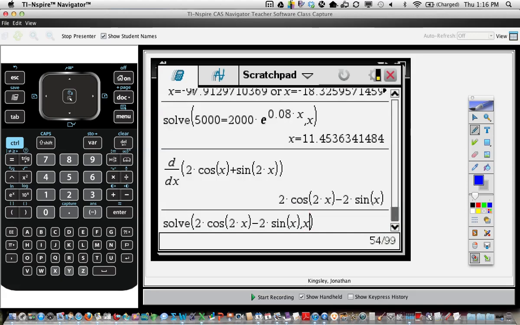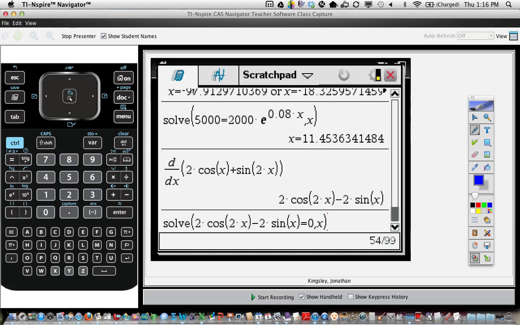Now there's a couple things we've got to do here, John. So don't get too big. We're going to go comma x. Equals 0. Comma x. Okay, now right arrow outside the parentheses, but don't hit enter. If he hits enter right now, here's the thing you've got to remember about sine and cosine equations. There are infinite numbers of solutions. Remember the 2 pi n and pi n business? That's what you're going to get here if you hit enter, this whole bunch of solutions. We only want to look from 0 to pi.